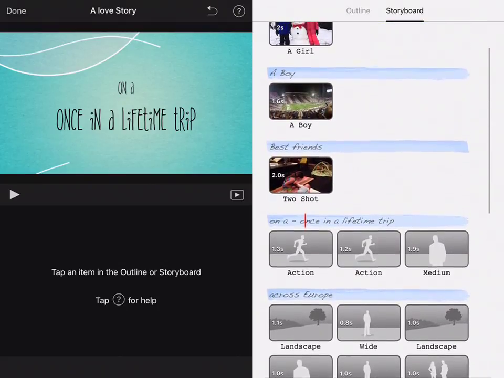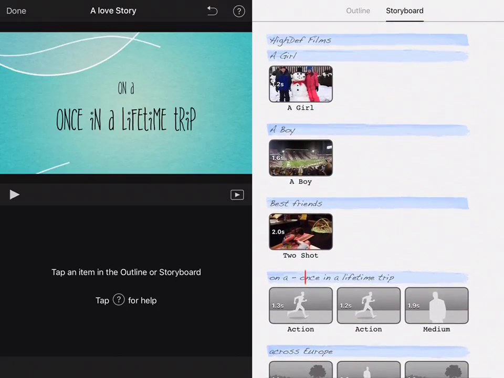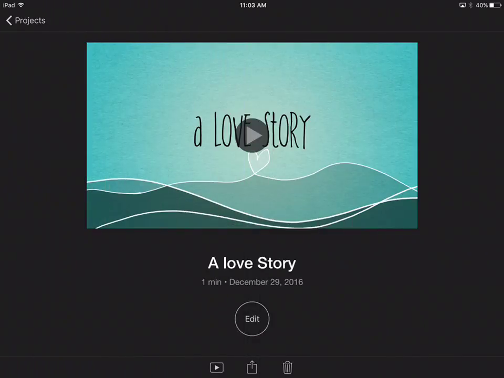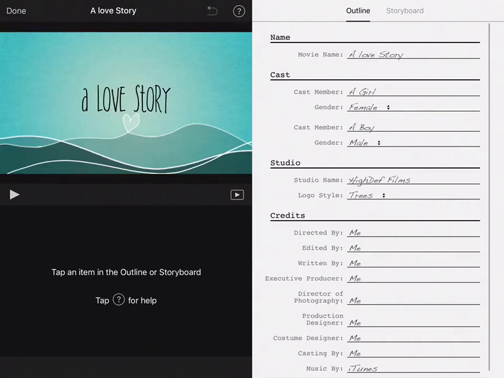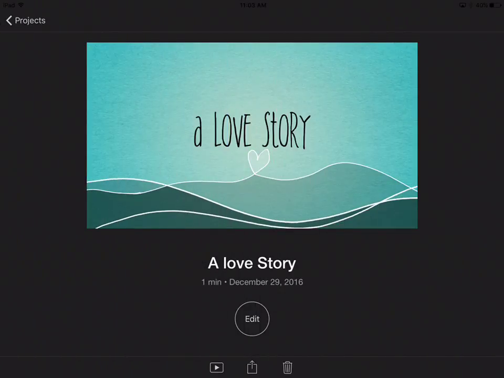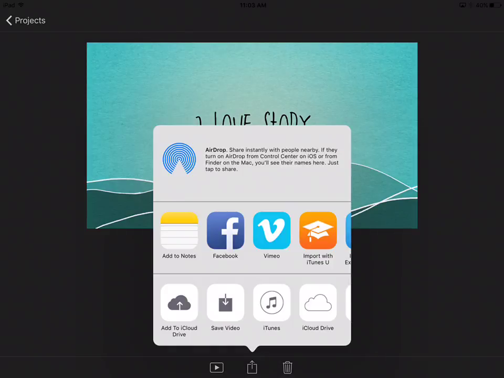And then when I'm all finished with my video and I'm satisfied with it, I can hit done. And this option here now gives me my edit. So if I need to rename it or I need to do something with it here, it's going to put me back into this mode, so just know that. But now I have that action up button, and this is where I can go ahead and share it. So I can go ahead and share this here. And notice again, you have the iTunes.